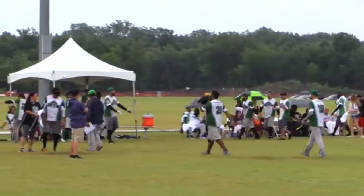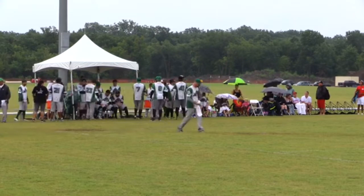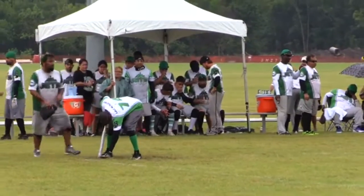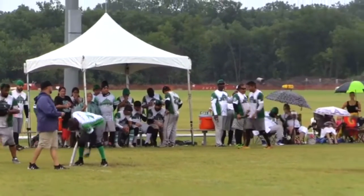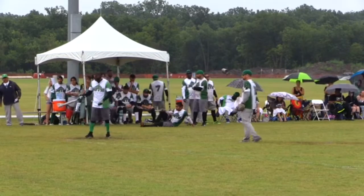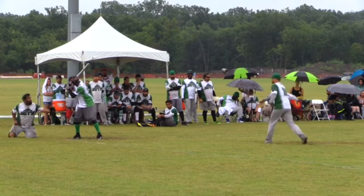Will is up, and Will is only 1 for 5. Well, we're either going to have a game-winning hit here, or this game's going to go to extra innings. So Mike Jackson's coming into the batter's box. They got to have the run to play the next game. So we'll put a star by that at bat for Zach, because that was a big play. Was errors, though. I wouldn't call them errors.